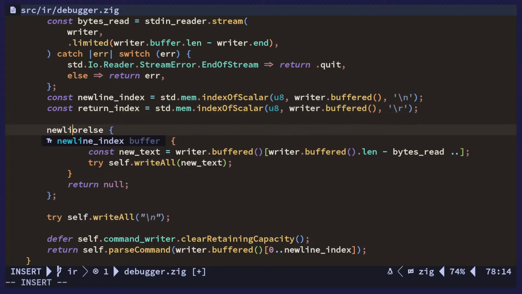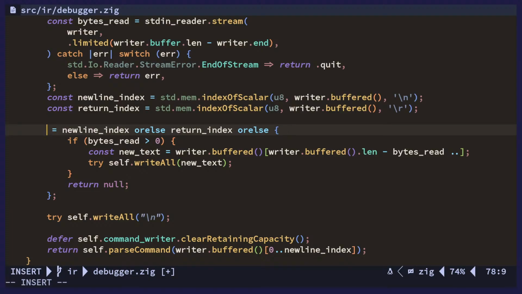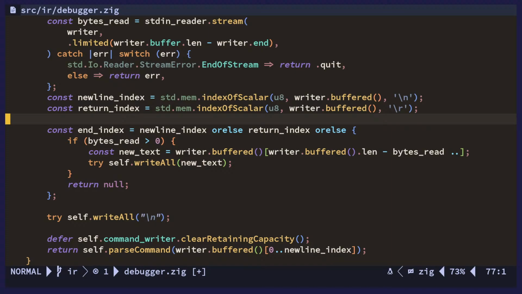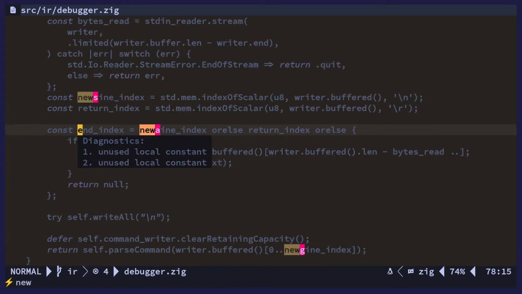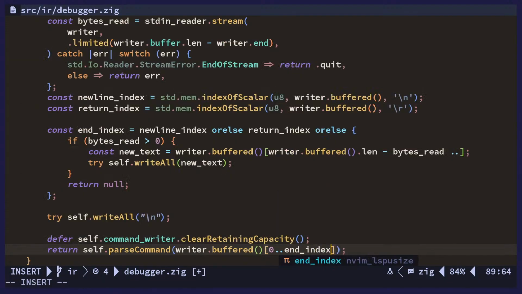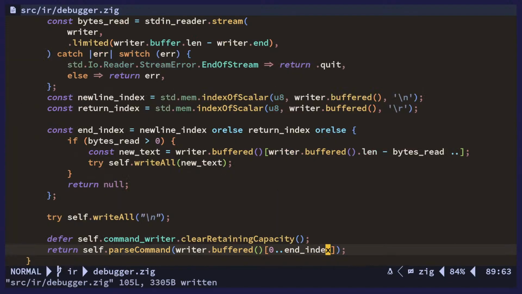So, new line index. This is gonna be the end index, which is gonna be used over here. Alright.